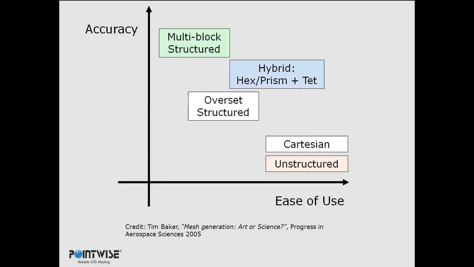There's a couple of reasons for this. Like we talked about yesterday, in terms of ease of use, just defining a topology that supports the geometry that you have can be very challenging. But that's one problem. The other problem is defining a topology that not only supports the geometry, but also supports the flow field that you're looking to resolve.